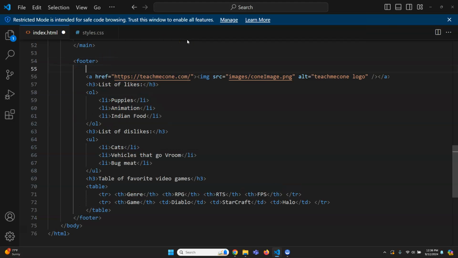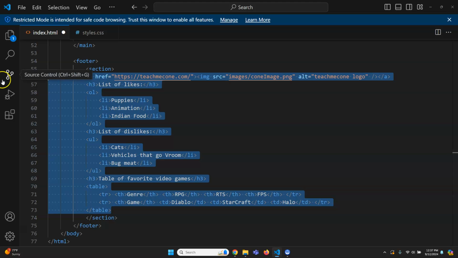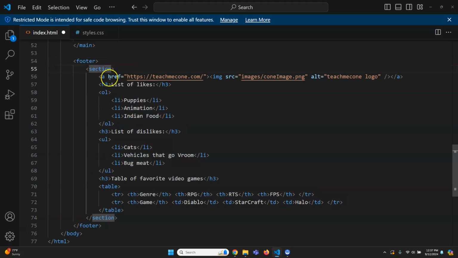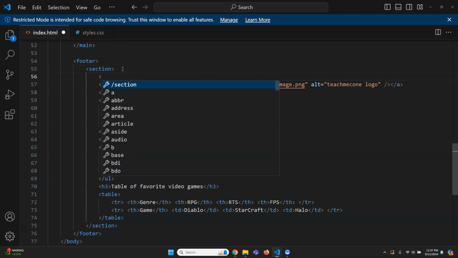So I'm going to go ahead and we will do section. Okay. And I'm just going to Control X to cut that. And then we will put it here, Control V or Command V, and this needs to be tabbed in. Boom. All of this needs to get tabbed in so you can tell that it goes inside of this section. All right, and now each one of these is kind of an article within it, right? So let's go ahead and do that. Okay, so I'm picturing the image being one article, even though there's not really anything in it. It's just a picture, and there's no text associated with it, so we're just going to go ahead and do that.